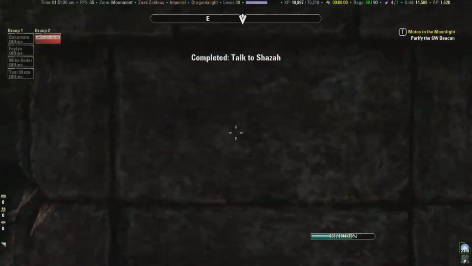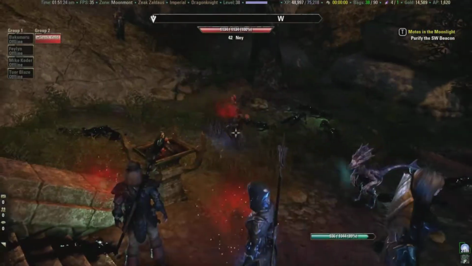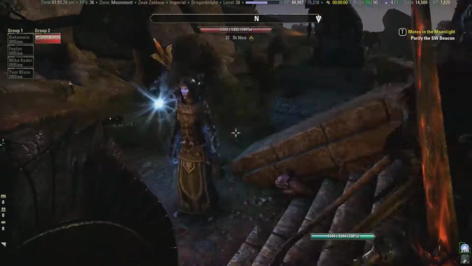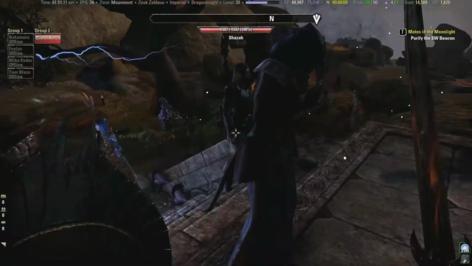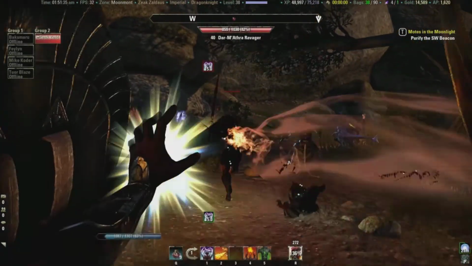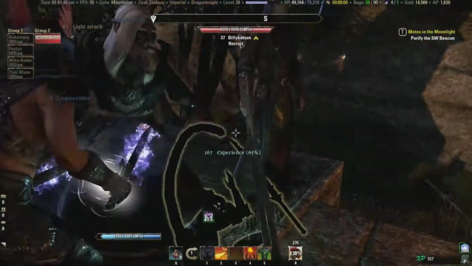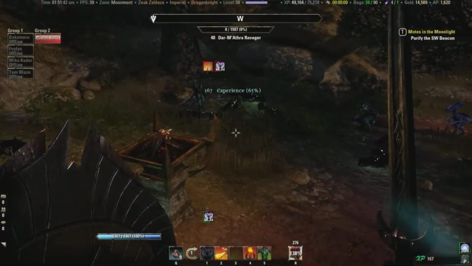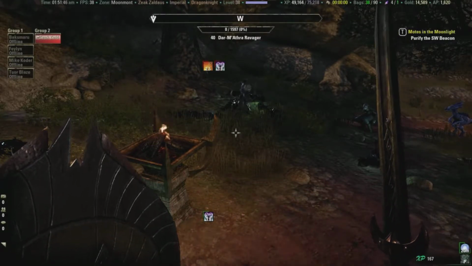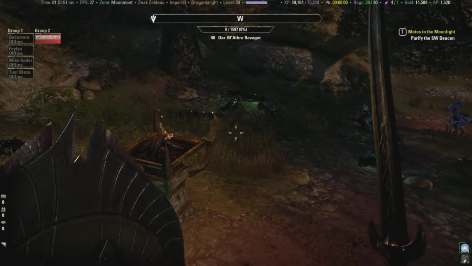Complete, talk to her. So apparently we have to protect her while she's purifying the shrine. See, this is the thing I'm talking about, though, is these quests aren't instanced. So you'll be fighting a boss, and see, like, I didn't have to protect anything. I can just sit here and let all the other players do it for me. I don't see a point in that. I honestly don't.